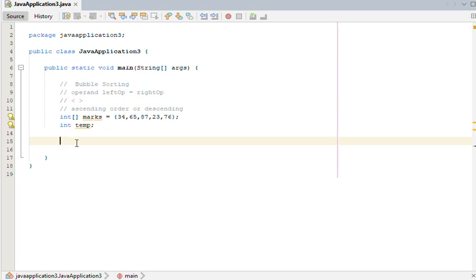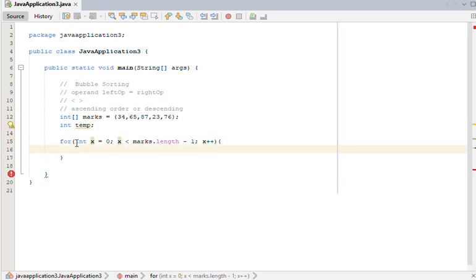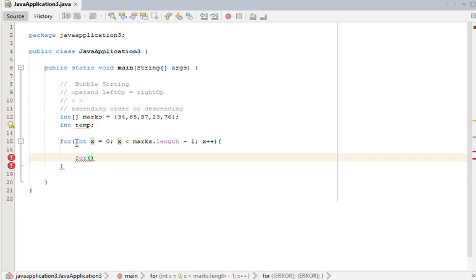One thing you should know, always take note of this. When it comes to bubble sorting, you need to have a nested for loop, because with one for loop, it will definitely not work.